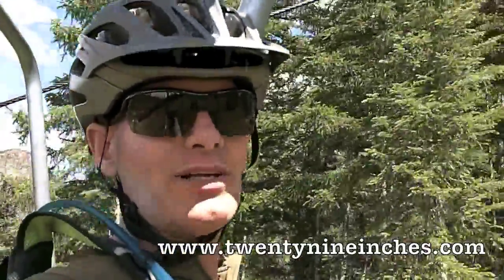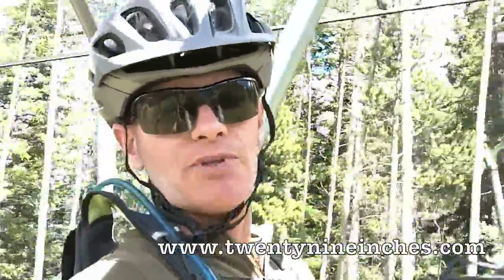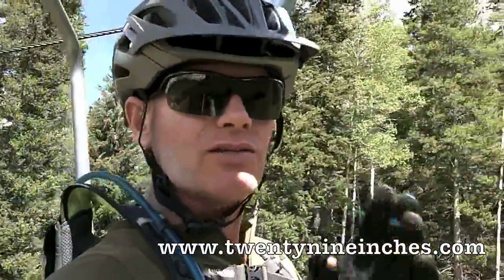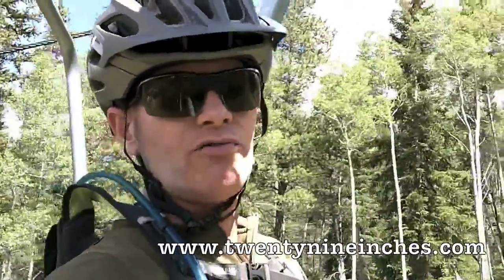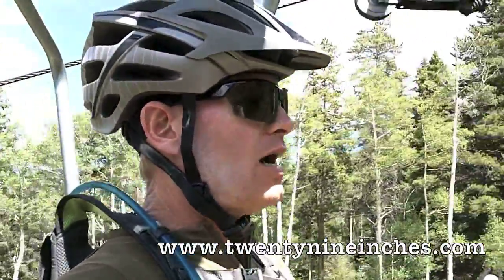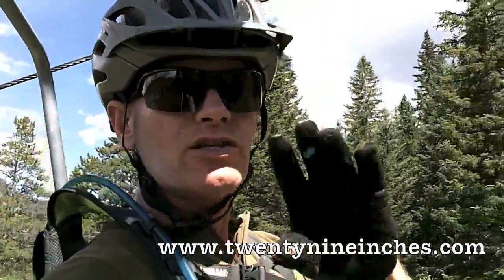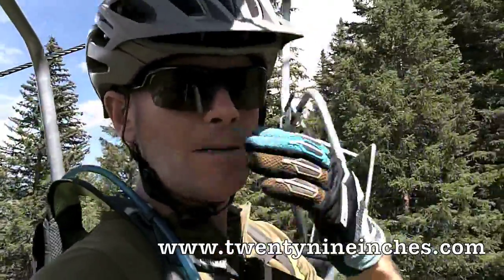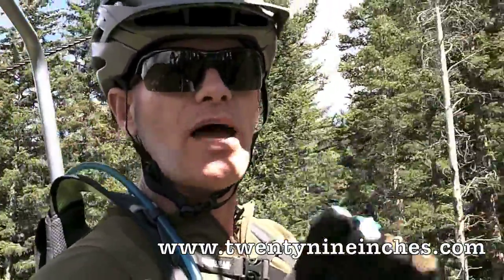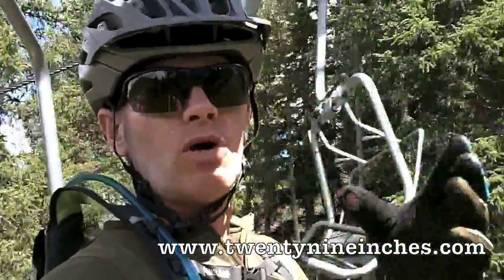I think the Camber is really going to be the everyman's 29er. We were talking about four inches of travel being the sweet spot in a full suspension 29er — enough to ride a rough trail, not quite all-mountain but maybe, and yet it can still have a suspension design that climbs well. This bike is slotted between the Stumpjumper FSR with its bigger travel and slacker head angles, and the Epic with its equivalent 100 millimeters front and rear.